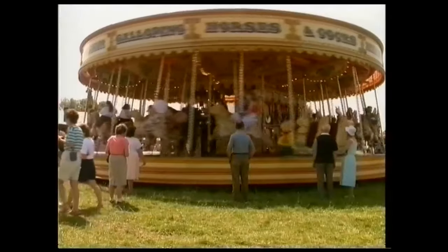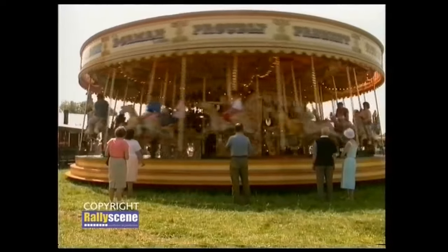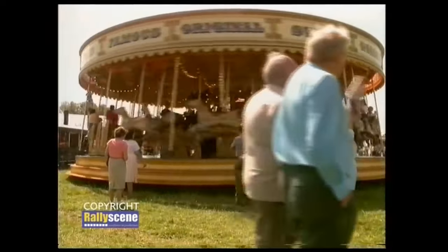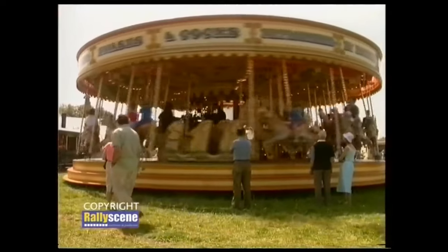Over the last 20 years, it's really come on heavy, this stuff. Now people are paying literally thousands of pounds for a ride like this set of gallopers, which, of course, were so big and so hard to move about in the old days, they couldn't get rid of them fast enough, the fairground men, for one that falls up and shuts away into one box on the back of a wagon.